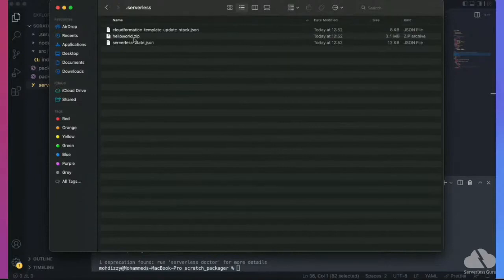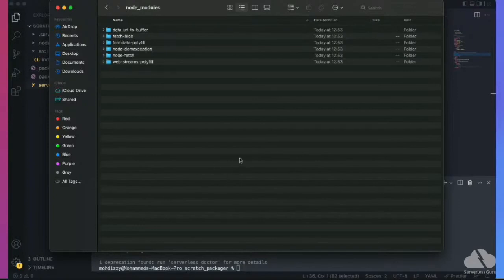That's almost a 50% reduction in your package. And this is one of the things that really helps in bringing down cold starts. So yeah, I highly recommend doing this for all your functions.